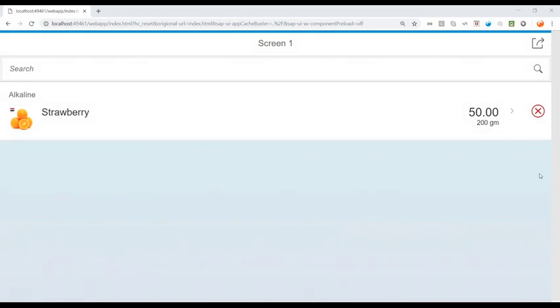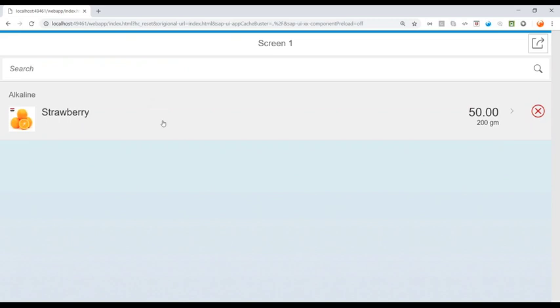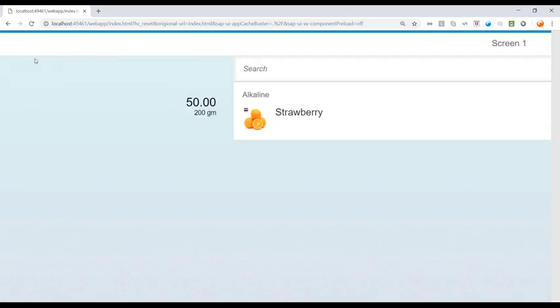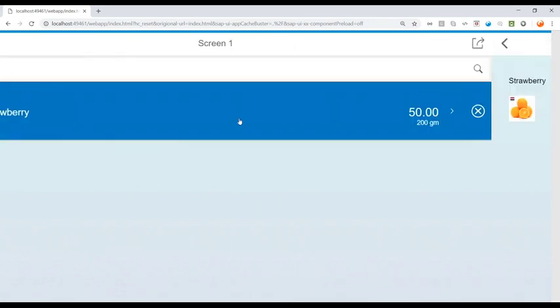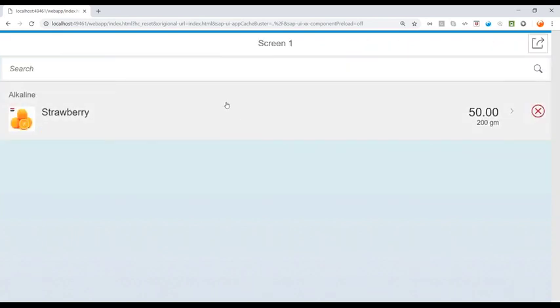So what I want to do basically, rather than the user navigating back and forth every time, I want to adjust both my master and detail on a single screen. Right, so this is my master screen, this is my detail screen. I want to leverage the screen width given by desktop, on a single screen by adjusting both master and details side by side.